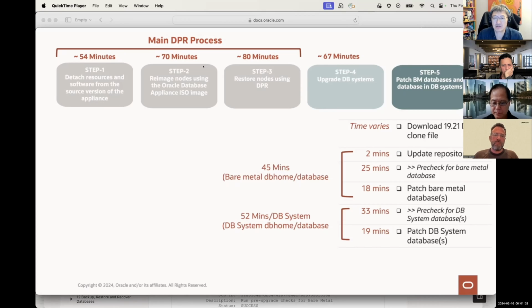There may be some restrictions on how far behind you can be. That's something we can go through in the documentation and do evaluations on. Obviously, we always recommend that you upgrade as much as possible because of patches and bug fixes, and we try to make the process as painless as possible in the ODA.